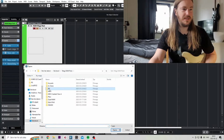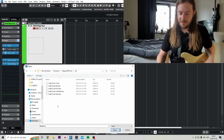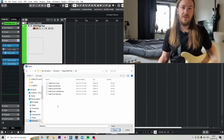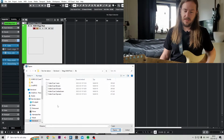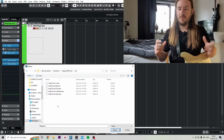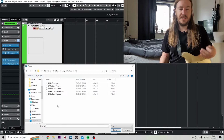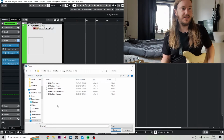We're gonna start with the Jake E. Lee amp. And the Jake E. Lee amp is my favorite modded Marshall tone. I've tried so many, and the Friedman really got it right on this one. Well, it's been done before. I mean, it's like reinventing the wheel. Basically, it's a JCM 800 with the most amount of gain you can squeeze out of that preamp. So like 2.7K cathode resistors, 0.68 microfarad bypass cap, and then just maximizing the gain. So let's have a listen to this.